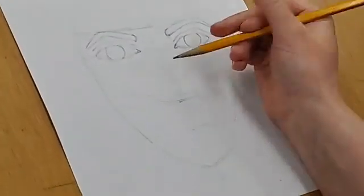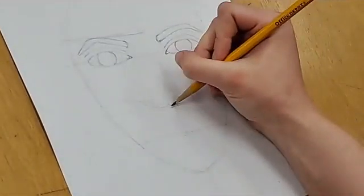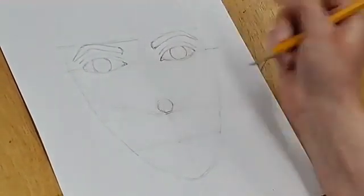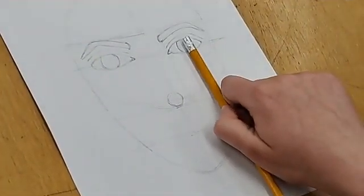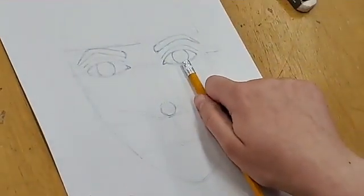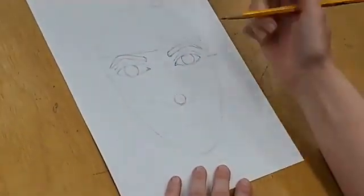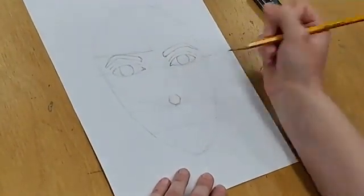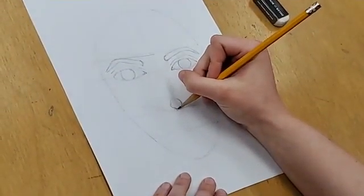So now we're going to move on to our nose. So going from the bottom of the nose line that we outlined, I'm going to make a little circle to show the roundness. And I'm actually going to use my eyes to see if I've measured my nose line correctly. I'm going to measure out the size of my iris, which is about the tip of this pencil, and then I want it to be about 3 of those down. So that's about right. And you can make it further down or further up depending on how long you want your nose to be. But that's a pretty good general rule, to make it about 3 iris sizes down from your iris.